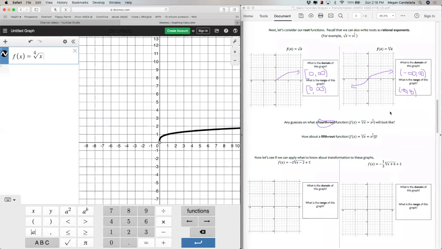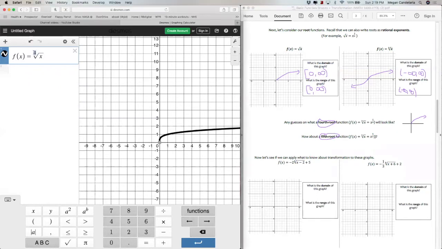Our fourth root function looks very similar to our square root function in that it only has kind of half of a curve and it's slowly growing. Let me draw a little set of axes here. In fact, I probably even should have drawn it slower growing than that. Any guesses about our fifth root? Do you think it's going to look more like a square root or a cube root? Well, let's go ahead and see what it's going to look like.